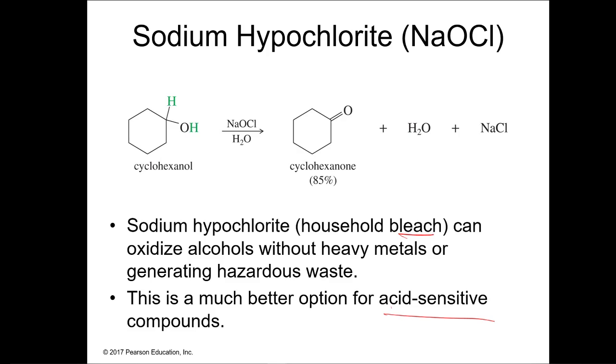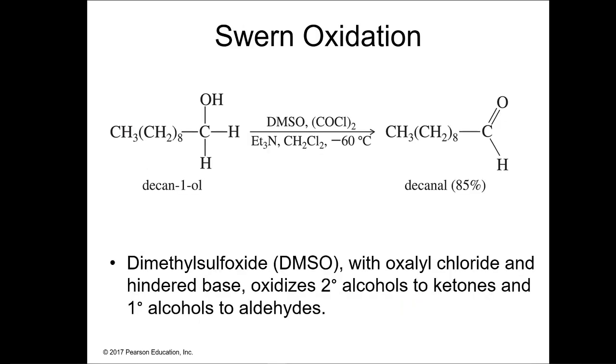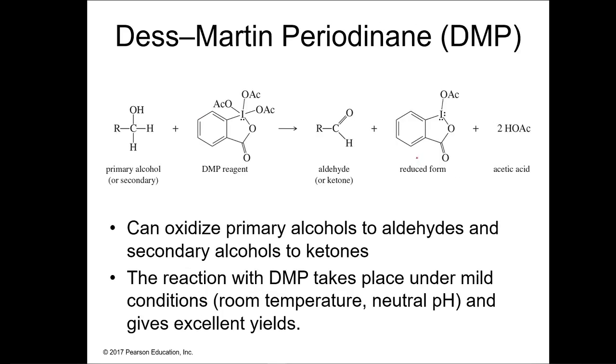There's also something called the Swern oxidation, where you use dimethyl sulfoxide, or DMSO, oxalyl chloride, which is COCl2, and something, it says hindered base, so we talked about that, so triethylamine, or TEA. Nitrogen, so it's basically ammonia, but instead of hydrogens, you have ethyl groups. Okay, you can also get the oxidation to an aldehyde.